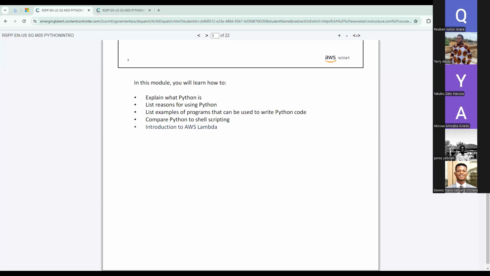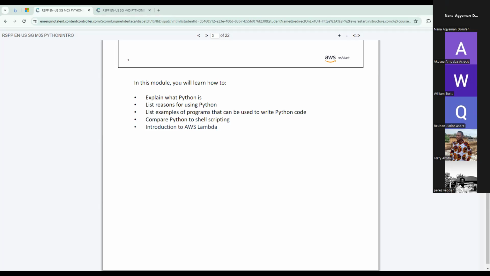Terry, good afternoon. So Python is a high level and also a general purpose programming language. Okay, Terry, could you tell us what you mean by high level? When you're developing a website and software, you can use it for task automation, data analysis, and data visualization.